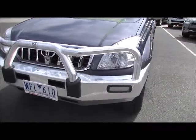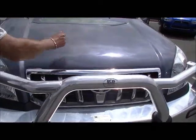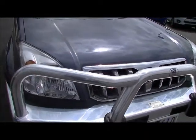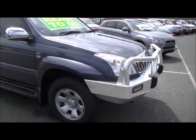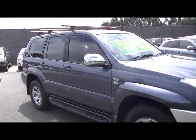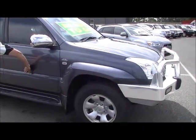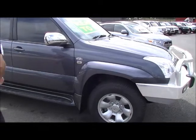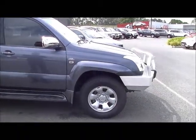The presentation for a 2008, have a look at the bonnet. Apart from a couple of really minor little stone chips, in really good order for its age. And as we scan around down to the driver's side of the car, once again finished in grey, the Duco presents really well. Having a good look at it from where I stand here, struggle to find many marks, a couple of minor little blemishes there, but overall in really good order.